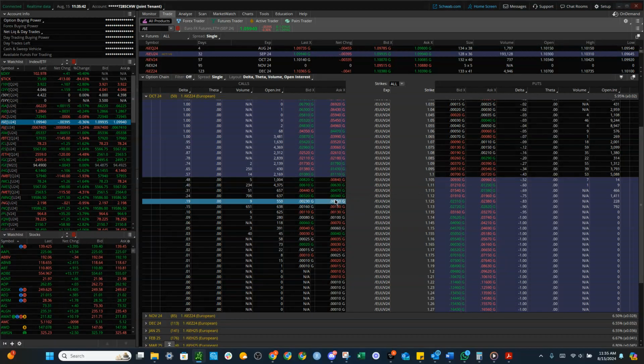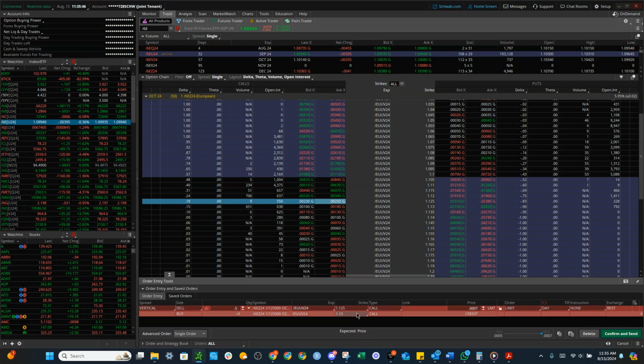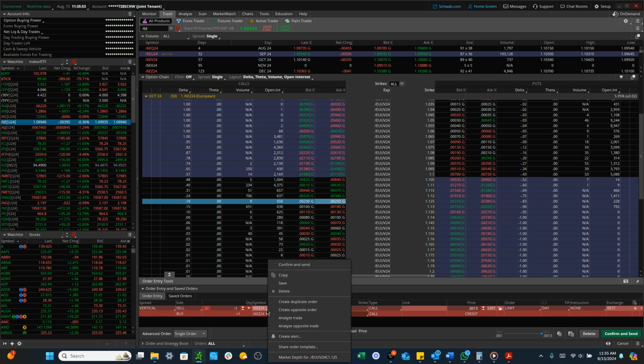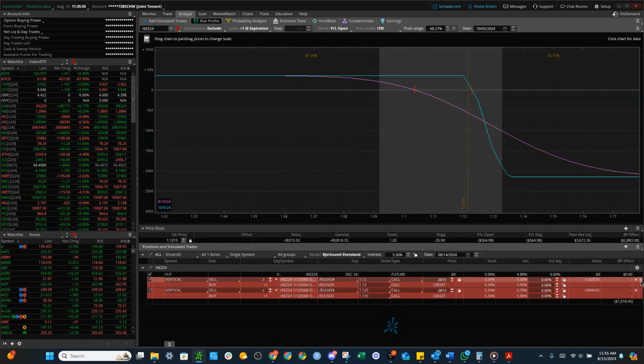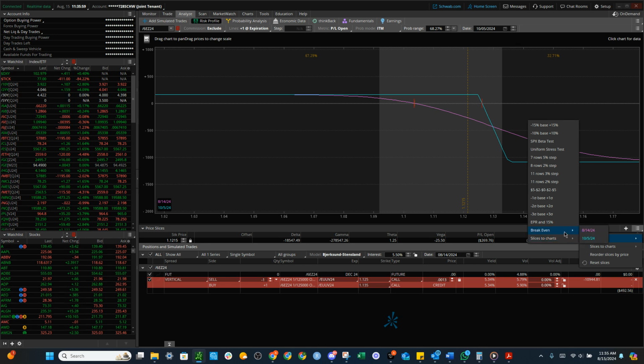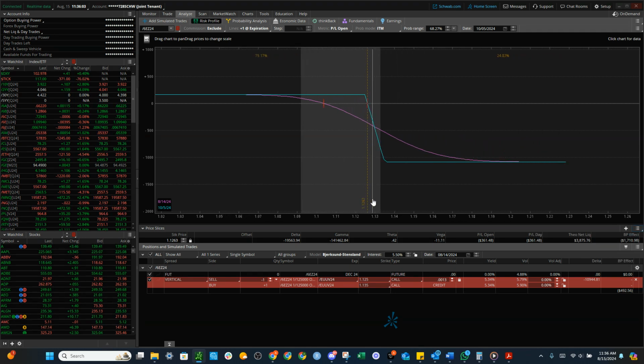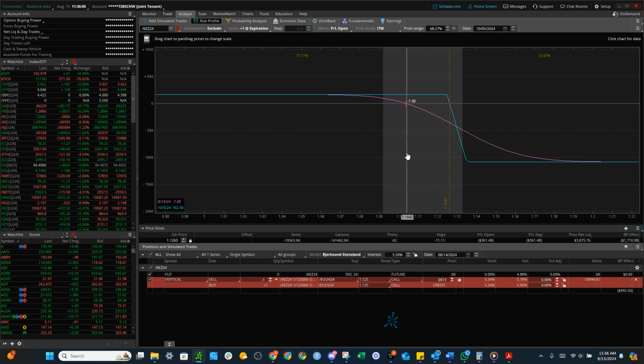Because I think the 20 delta strike will provide me enough credit based on my strike. So 15 versus 13, I'd rather take this because now you'll see that this will give us a better probability of profit. So if I change this, look, 75%, okay, better. So I'm a little bit more comfortable at this level. I'm going to take the market, whatever that is.